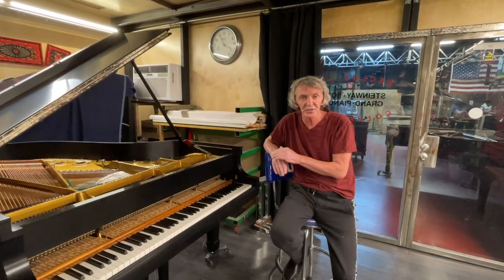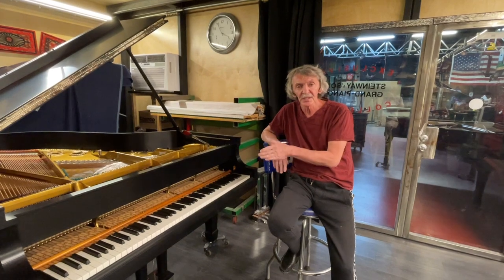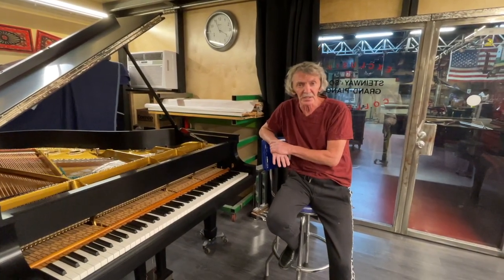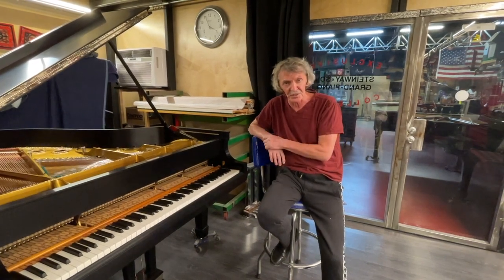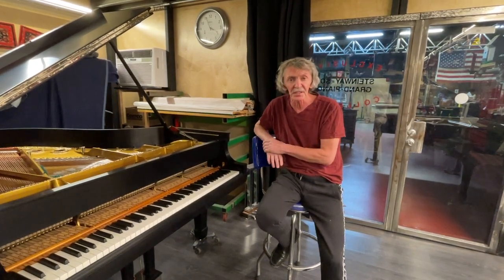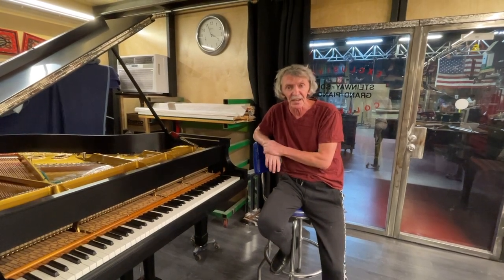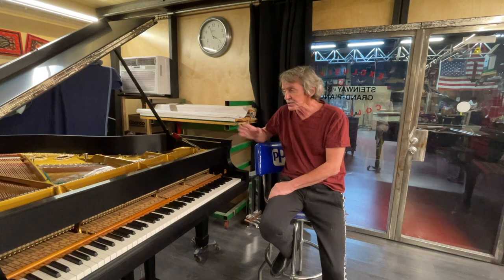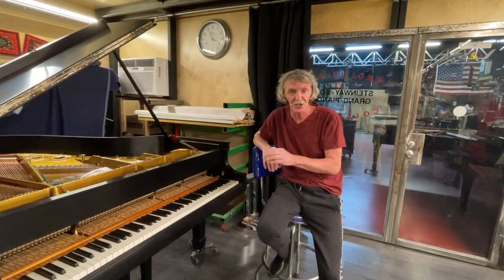Welcome to the Piano Solutions Workshop. Today I talk about hammer line, or striking point, in the high treble section. It's a very important property. If you research what's happened with the striking point, you know it's very sensitive and it improves the sound dramatically. There are certain dimensions that manufacturers create for certain pianos — mostly on Steinway pianos it's five and one-eighth inches, the dimension Steinway has kept through the century. We follow them, but because it's a handmade piano and the position of the bridge and notches might be slightly different, we need to adjust the hammer line.